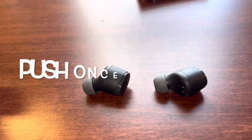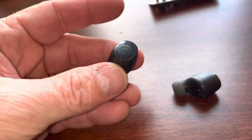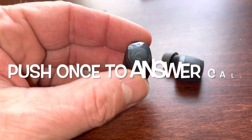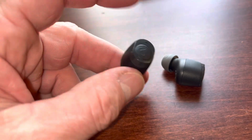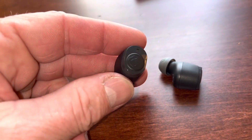As far as hanging up from your phone call, when you're done talking, just push it once. Left or right side will end the call. That goes for answering it too. You want to answer the call, you just push that once. So it's answer and end is what the function is called.